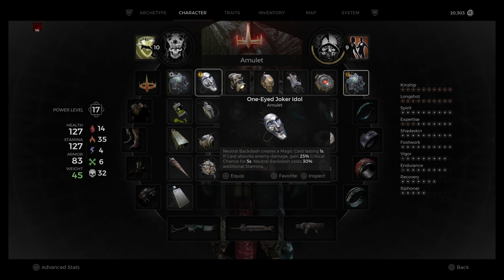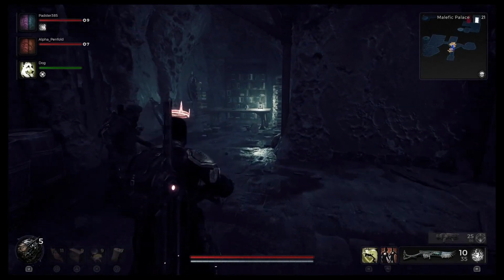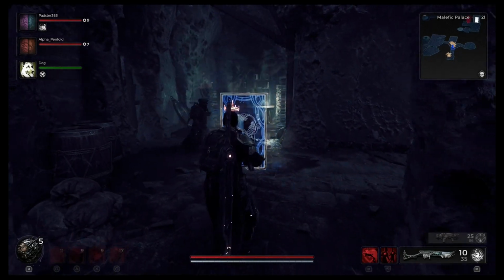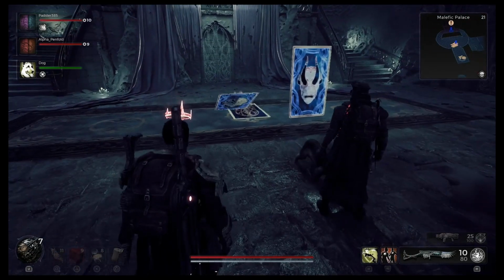The neutral backdash creates a magic card that lasts 1 second. And if the card takes damage, you get some bonuses. But you can see here, it spawns a little card when you do a backdash. It's very situational, I feel, and I don't think it's great.